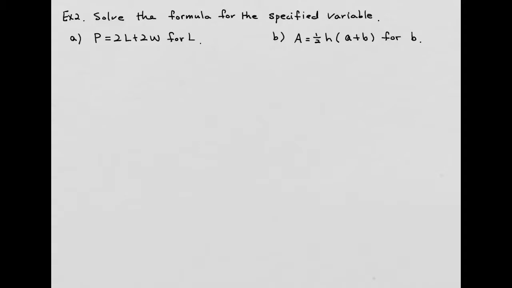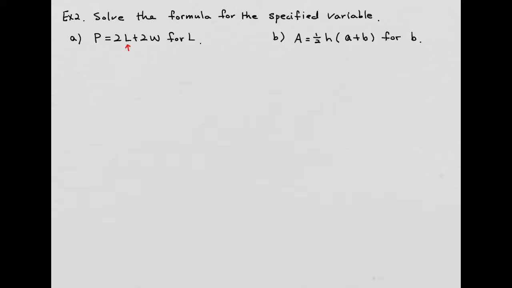Example 2, we wanted to solve a formula for a variable. So if we're looking at part A right here, we have a formula given, P equals 2L plus 2W. This is the formula for finding the perimeter of a rectangular shape, right? But they don't want you to solve for the perimeter. They wanted to solve for L, and nothing else is given. So how do we do that? It means we wanted to move everything to the other side and isolate only L on one side. So the first thing I wanted to do is locate where my L is, right? So it looks like my L is right there. It means I'm going to leave that L and move everything else to the other side.